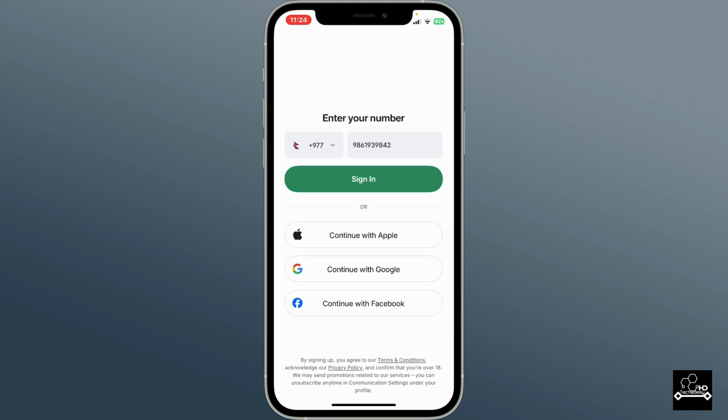go ahead and select one of your login options. You can choose to enter your mobile number, log in with Apple, Google, or your Facebook account credential. Go ahead and select the same method that you previously chose while signing up for Bolt. Since I signed up with phone number, I'm gonna have to type in my phone number in the text box at the top and tap on sign in.